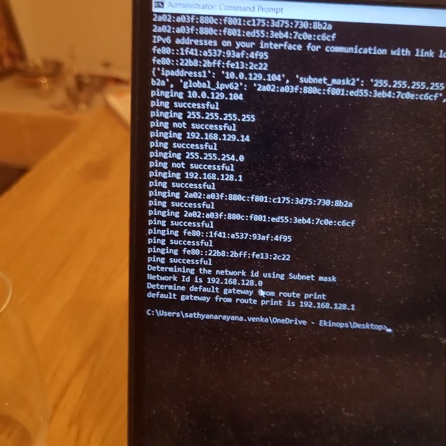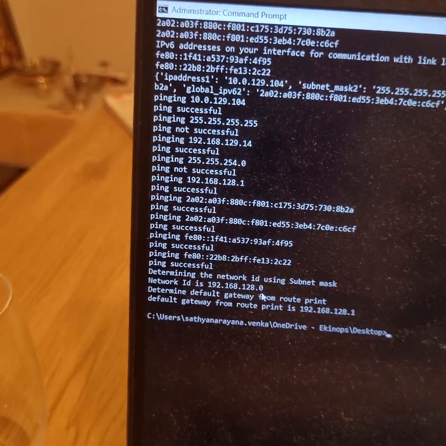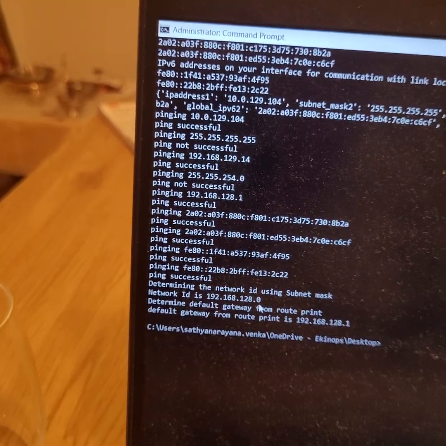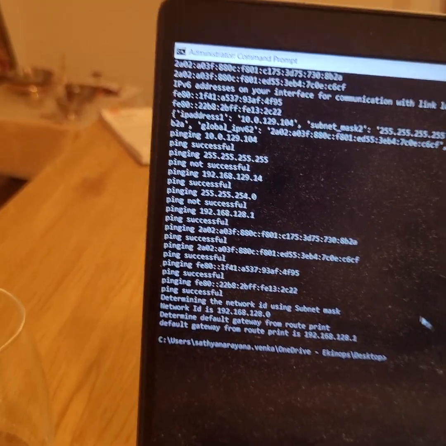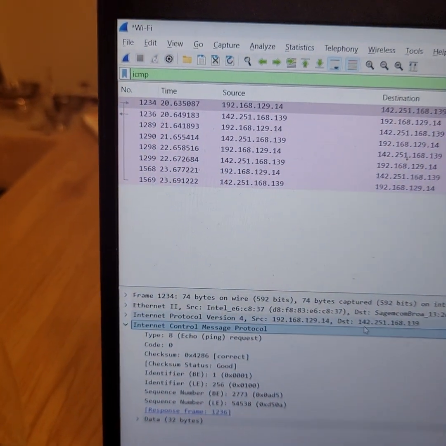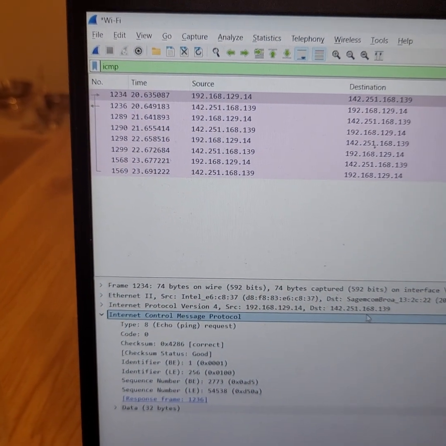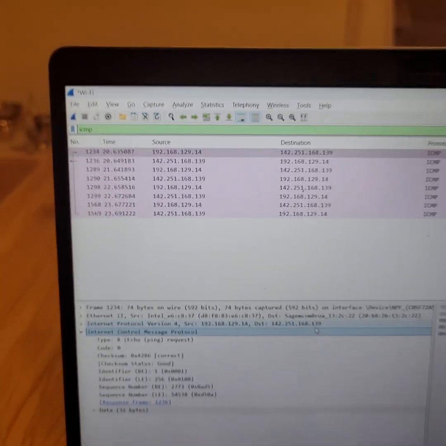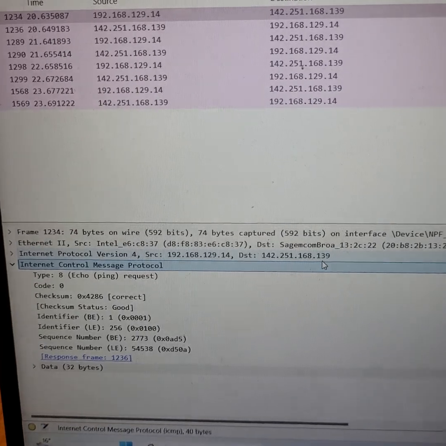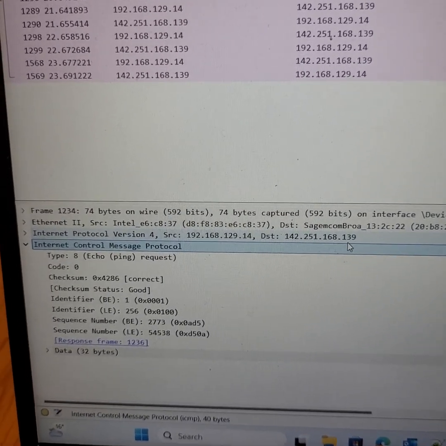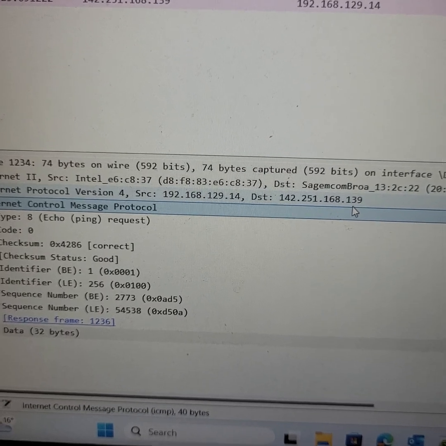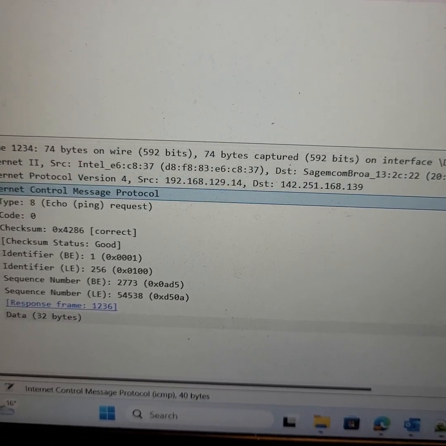The address that we are trying to ping, which is the Google server, is 142.251.168.139, which is a completely different network ID. So if you go back to Wireshark, what we have to do is send the packet to the default gateway, which is 192.168.128.1.